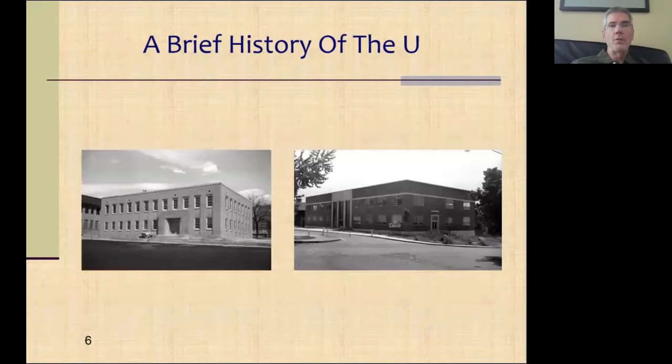During the 1940s, there were only three buildings constructed on campus. The ore dressing lab, for which we don't have an image, and I apologize to our friends in the mining field, but there's not really a reason to take a picture of the ore dressing lab, architecturally probably. The image on the left is of what was called the Student Health Center, which was the Student Health Center when it was completed in 1945, now serves as an administrative building. And on the right is the Naval Science Building that was completed in 1946.